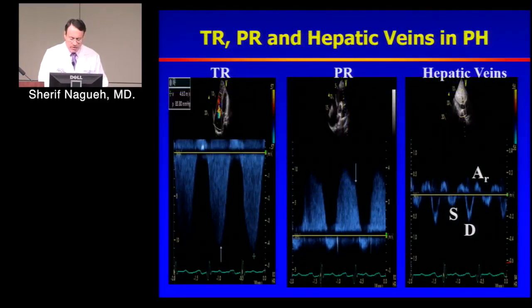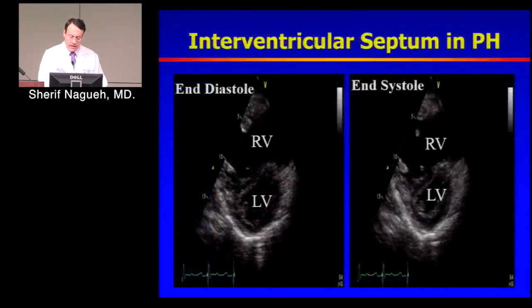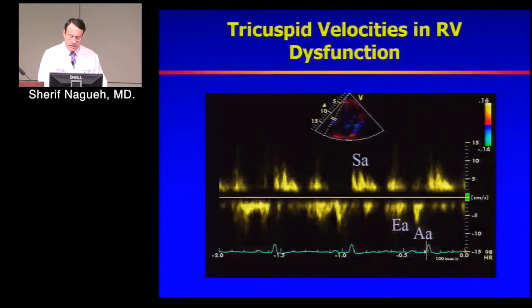Example of patients with pulmonary hypertension, very high PA diastolic velocity, TR almost 4.5. And if you look at the hepatic veins, predominant flow in diastole, very large RV with a thick moderator band. Sometimes you can also see clots, flat septum in systole and diastole, and very poor signals from someone with RV dysfunction.